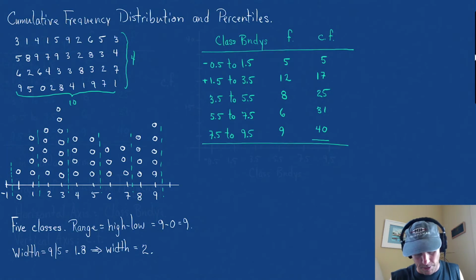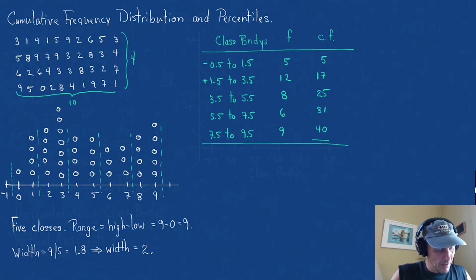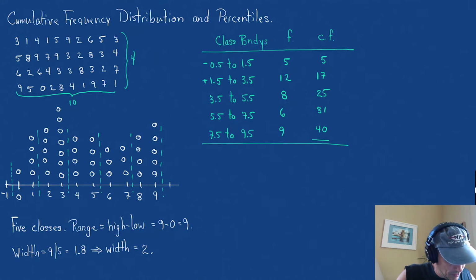So here's my dot plot, and I'm going to grab another color because we need to draw on it a bit. And what I want to show you is this. Notice that here's negative 0.5 and here's 1.5. Now we're thinking cumulatively at this point. So when we start at negative 0.5, we've accounted for none of the data values, 0. But by the time we get to 1.5, if you're thinking cumulatively, we have accounted for all 5 data values in that bin.